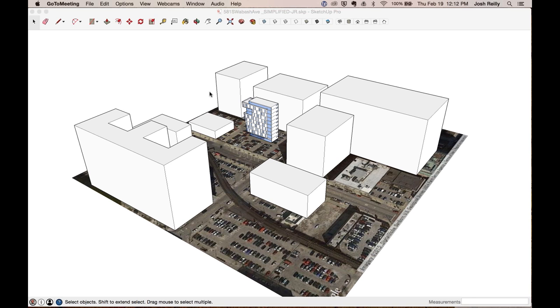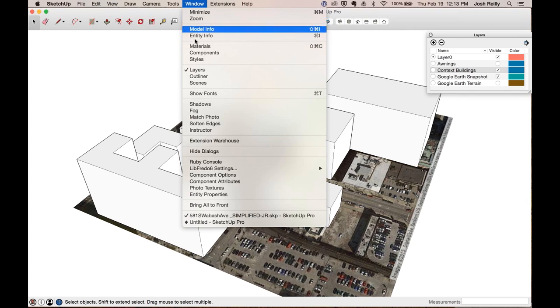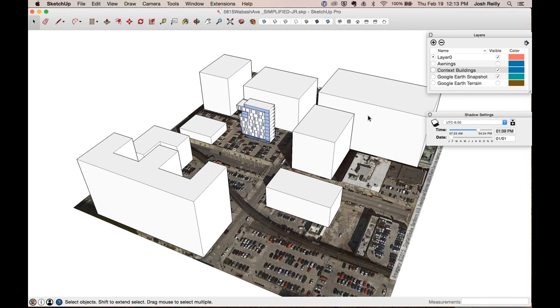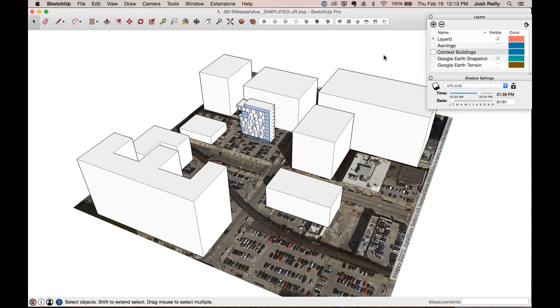All right. Now we're back on the same SketchUp model here, and we're talking about shadows in SketchUp. The first thing we should do is go to the window menu and open up the shadows box. And that's right over here. You may have noticed that I'm on the Mac version of SketchUp, but no worries. There's not going to be a lot of differences in what we're doing today between the Mac and Windows versions of SketchUp.